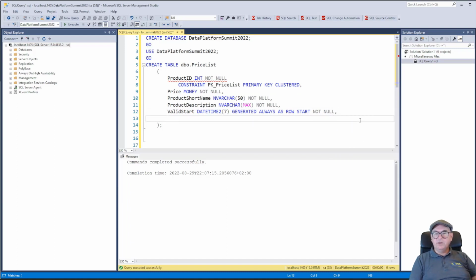So valid start, we also need a valid end. Same data type as valid start. So datetime2 with the resolution 7, which is the highest possible. It's generated always as row end, and it should not be null.